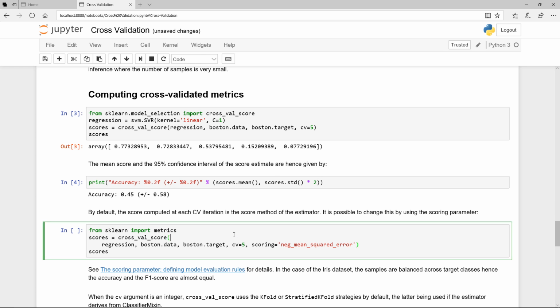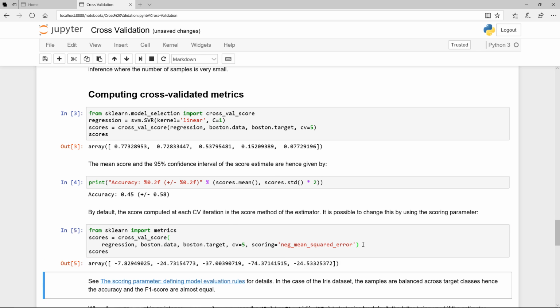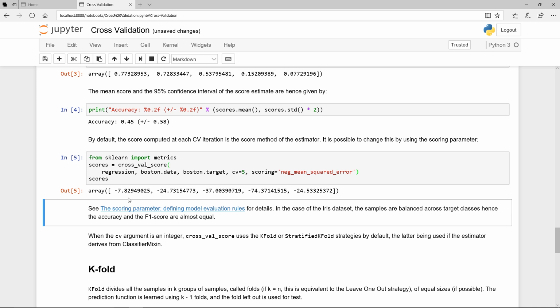It's really large. Okay, so the next thing that we can do is use the negative mean square error, or the mean square error, but we put a negative there so that it goes in the same direction as the R square. And when you calculate it out, this is the score that you have.